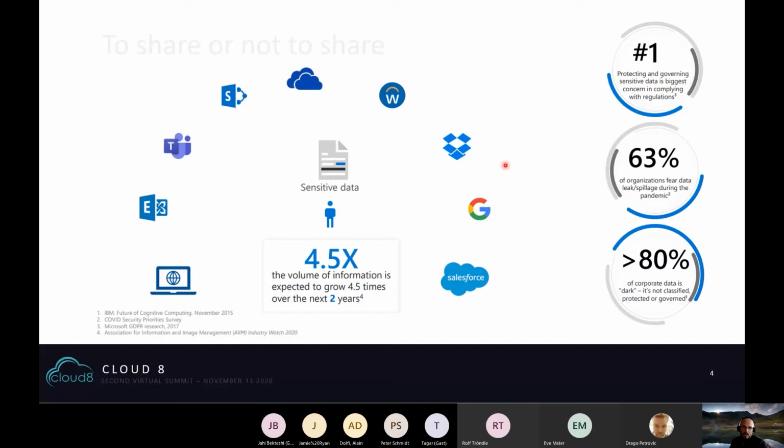During the COVID security priority survey, Microsoft has seen that 63% of organizations fear some kind of data leakage during the pandemic times, especially because of the remote locations people want to work from. And more than 80% of corporate data is dark, meaning it's not classified, it's not protected or governed. So we have no insight, no view about these data.